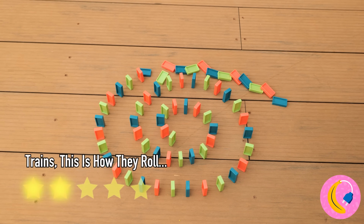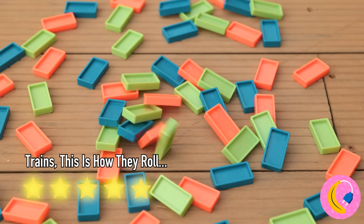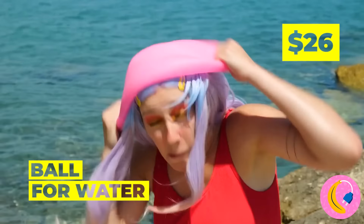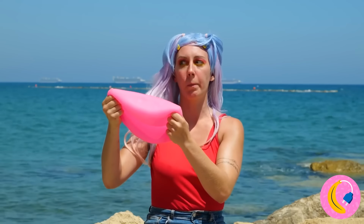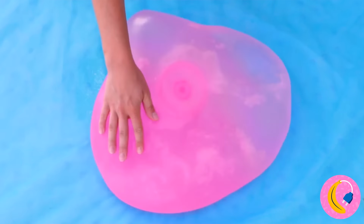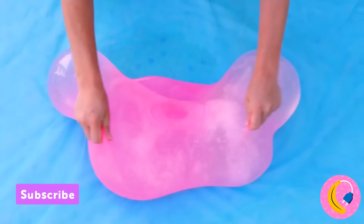Like I said, what goes up? Well, you know the rest. That doesn't look like a ball. More like a swimmer's cap. Filling it up like a water balloon, but let's hope it won't burst like one. So far, it's holding up well, quite resilient.